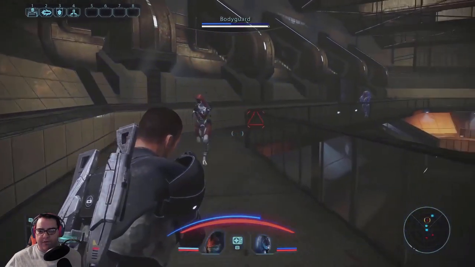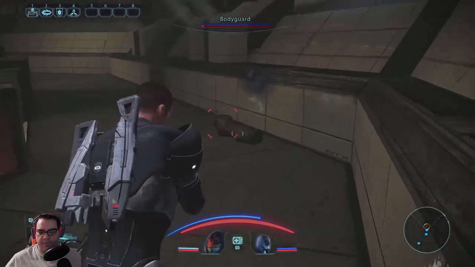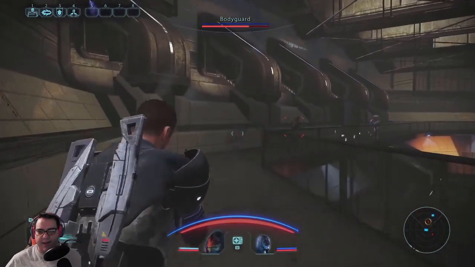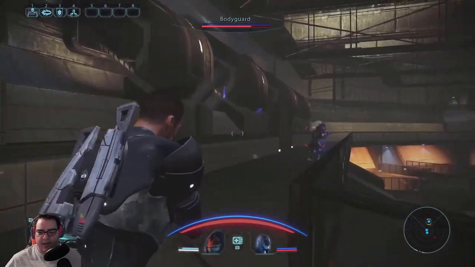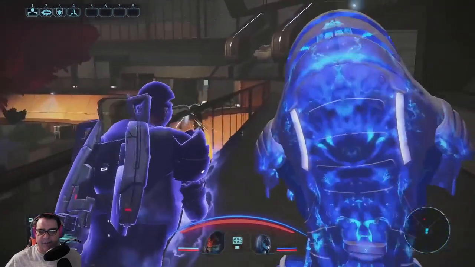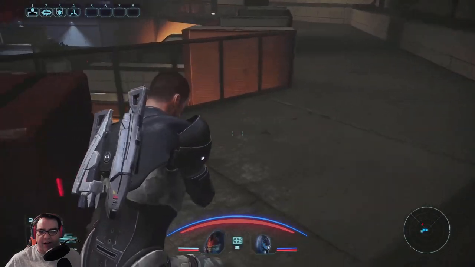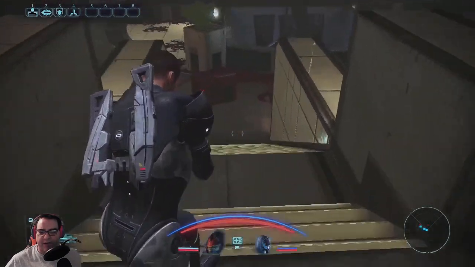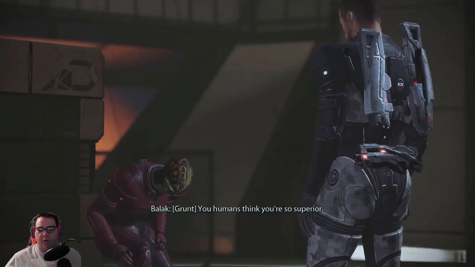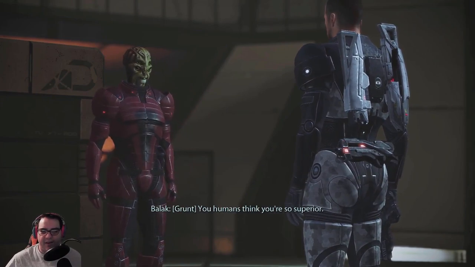Throw you. Oh, he survived. Well, he didn't now. There, he got him. Nice job, Rex. Now we got Balak left. He's downstairs. He's hiding like a little pussy downstairs. Ooh. Point blank.